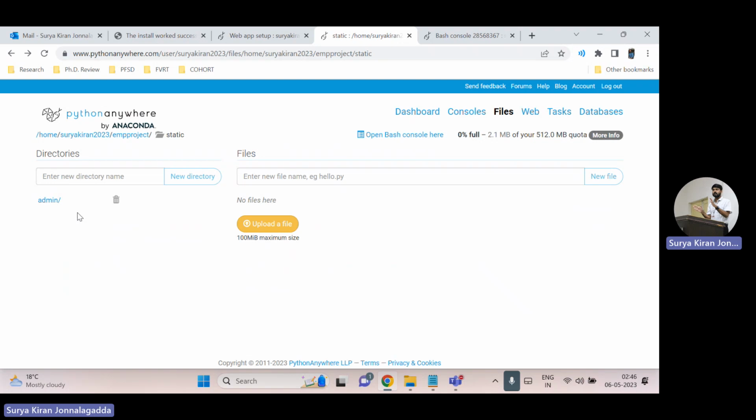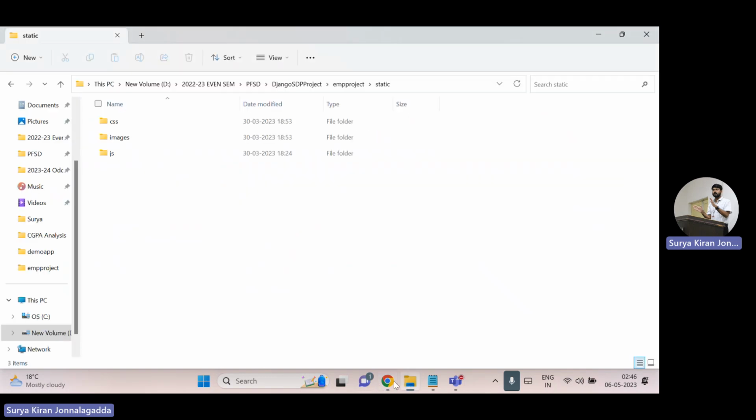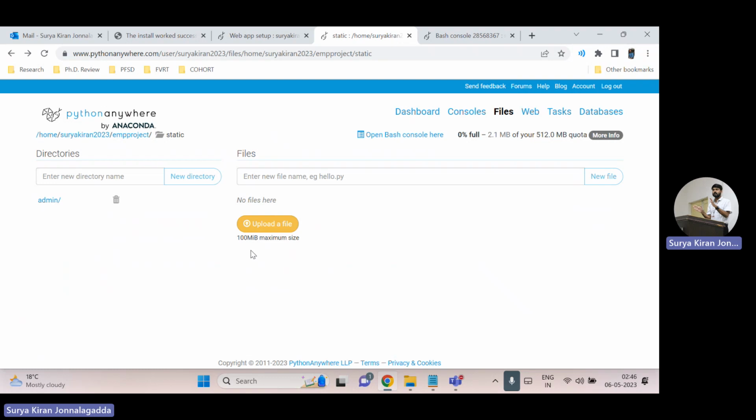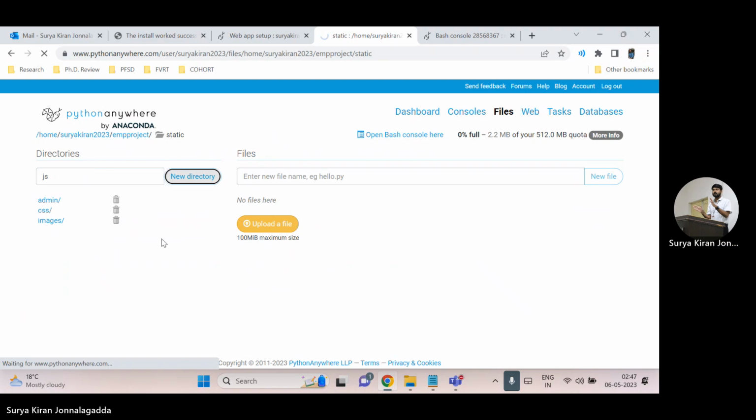Think about it. So let's create our three folders: CSS, images, and JS. If you want to use JS, you can create it, otherwise you can just avoid that. But as we have done nearly 4 Django projects, every time, even if there is no use of JS, we are creating it, right? So let us all create it, because let's follow the structure. So JS, perfect.